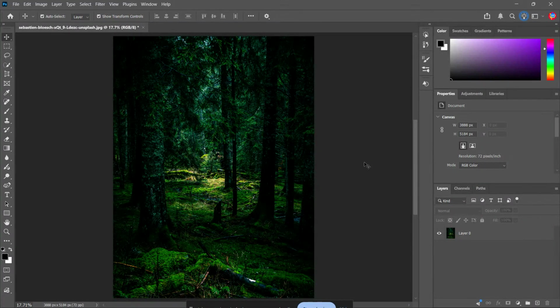If you want to quickly rotate an image in Photoshop, whether it's a single layer or your entire canvas, this tutorial will walk you through both methods step by step. By the end, you'll know how to freely rotate an image, snap it to exact angles, and fix a sideways photo in just a few clicks.